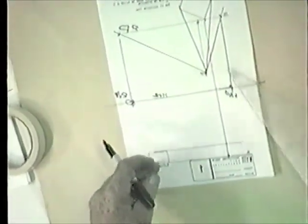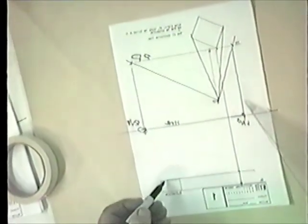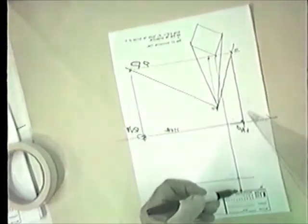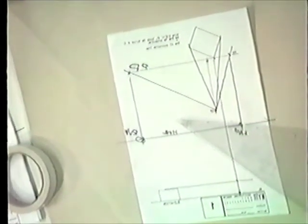I got the corner. I got the corner perspective. I brought the elevation, the height over to the true height line. This is where I measure my elevations, the heights, on this one line. You see, because it's a perspective, it's vanishing. There's only one place in that perspective that you can vanish, or you can scale it.